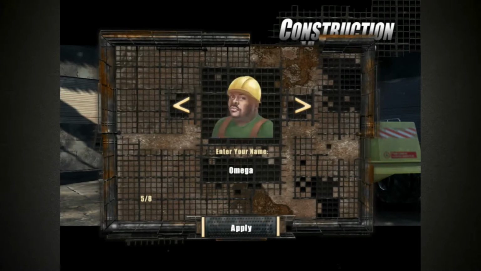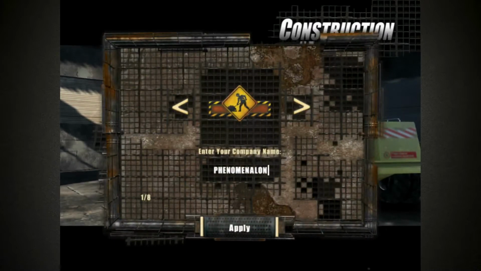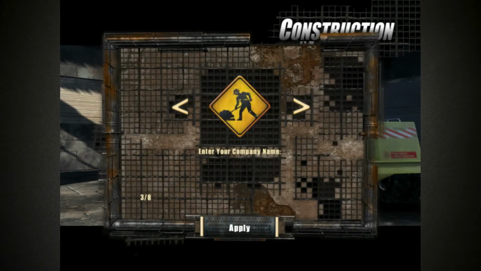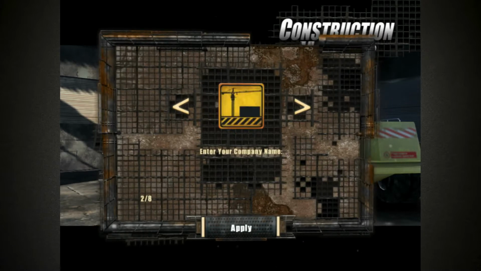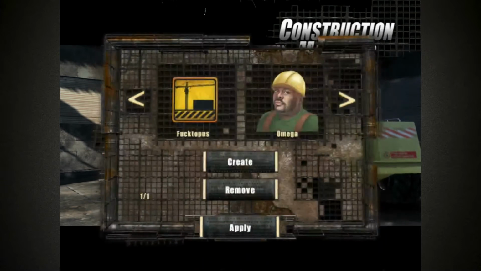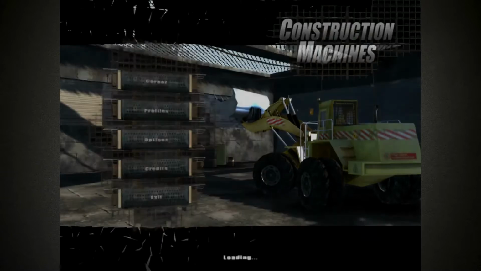Oh god, what in the hell am I doing? Yeah, let's go with the black guy. I'm concerned that this game already had details of me set. Like, has this game been stealing my information? Sure, we'll go with a crane and we'll call the company. I don't know. Alright, Fucktopus. Yeah, let's go with Fucktopus. Okay. Yep, sure. Ooh, career mode, sure.